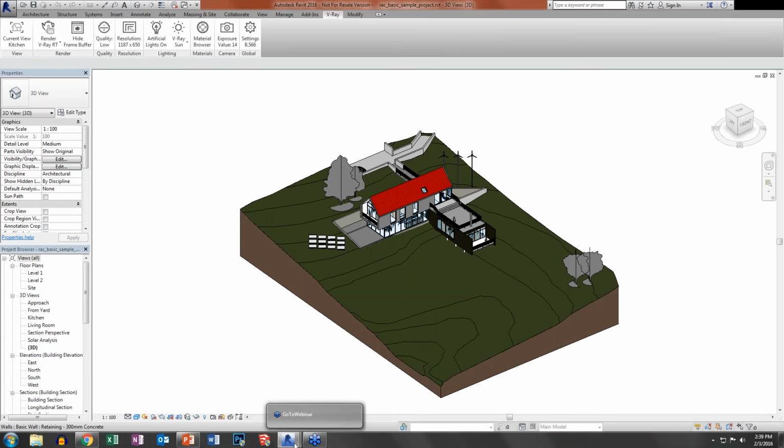Could you repeat the first part of the question again? Yes, this person was asking if, since he's new and his rendering skills are lacking, V-Ray for Revit will come with tutorials. Tutorials, yes. We already actually have tutorials available online in our documentation site. Once you get into the beta project itself, you'll have access to the tutorials through that. And additionally, we will be continuing to produce tutorials as well as quick start guides.